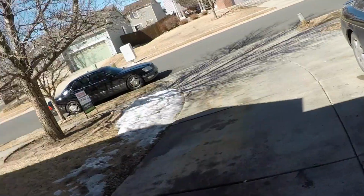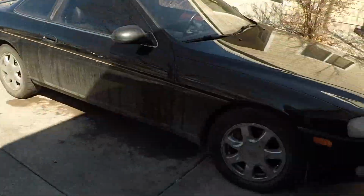But what I'm going to do today is the SC400 is extremely dirty because I drove it in a bunch of snow a couple weeks ago and haven't cleaned it, but it's due for some maintenance and I want to knock that out today.